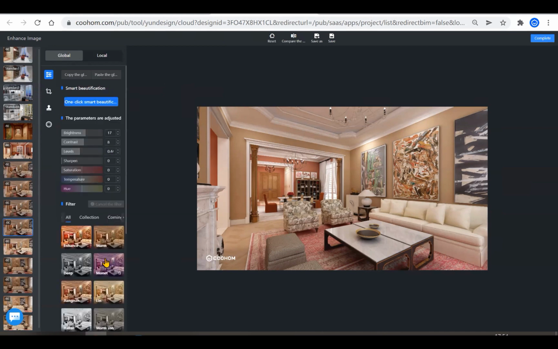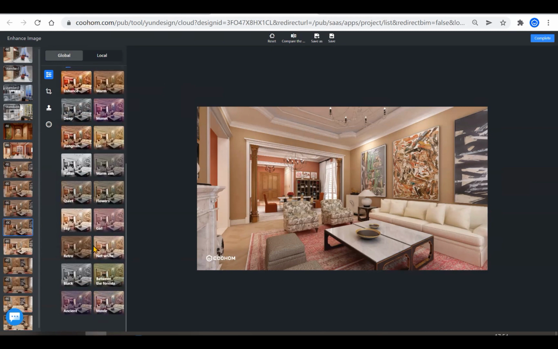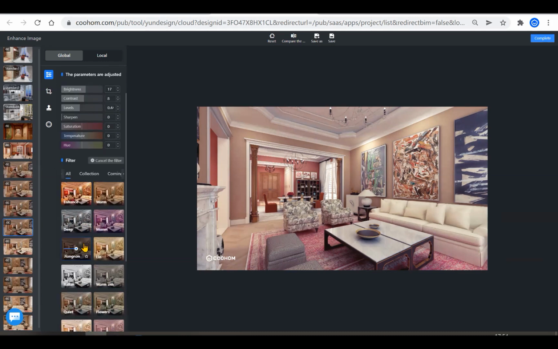Also here below, you could see that there is a top hats effect you could apply, which is with a more dramatic effect. Here, like a lot of apps can do with a movie effect, which is simply a blue tone onto it, but it does not work very well on this warm tone interior. So could be this one. Okay, we could always compare the difference between before and after by clicking the button on the very top.